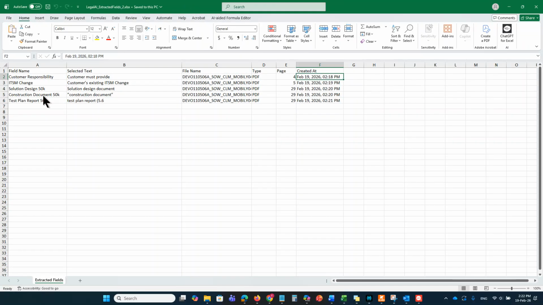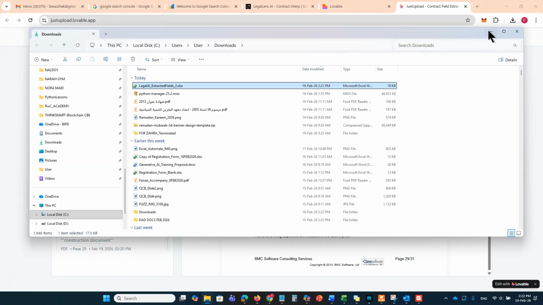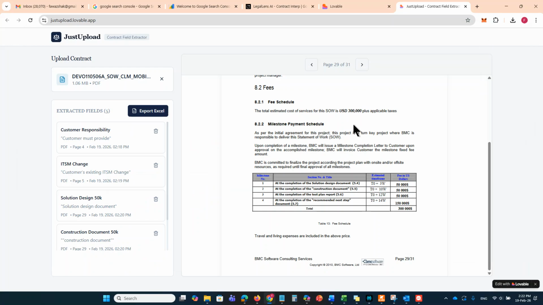So now I have all the field names and the selected text in a clear Excel file, which I can go and share with my team and put it in a PowerPoint and so on, or maybe add it to a different Word document, right? So basically, it allows me to highlight whatever I wanted and extract it in a clear Excel file for me to take my next steps in my workflow. So I'm saving hours and hours from going through the different details of the contract, and from extracting things manually or copying and pasting into different documents, right?